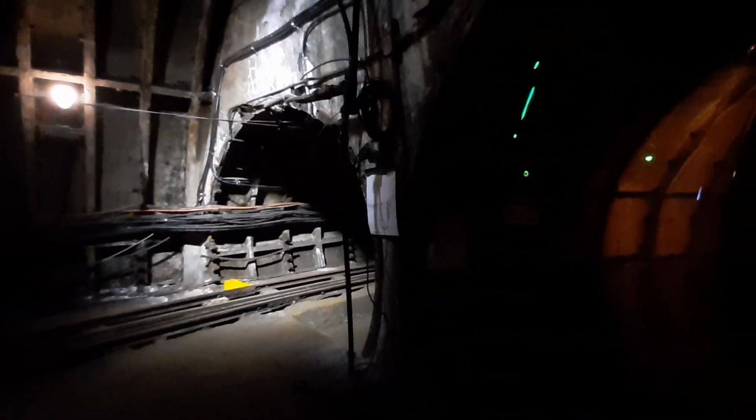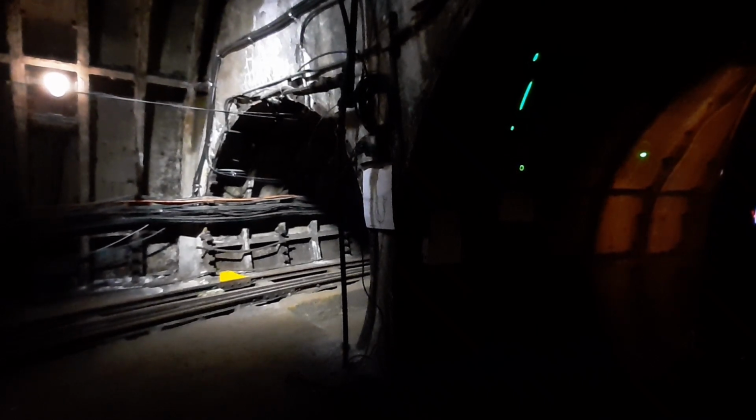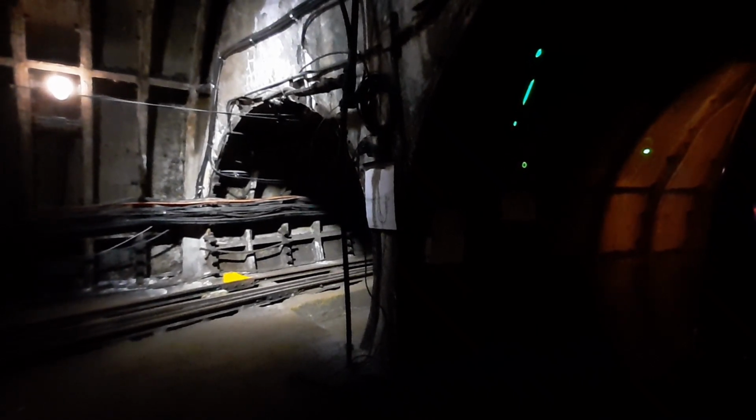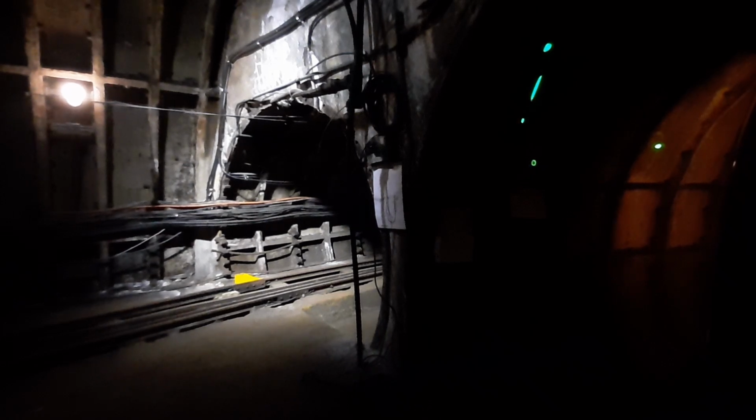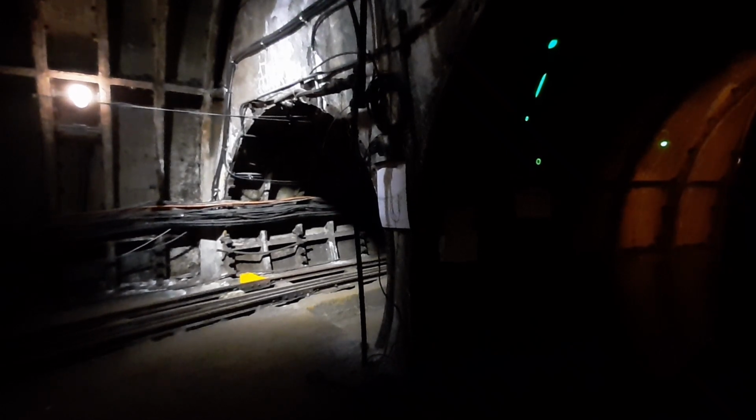The tunnel off to the left leads to Liverpool Street Station, where mail was transferred to the main railway network. Further down that tunnel, it looks like a maintenance crew is checking the flood barriers. This side's good. What's that like? Big heavy steel doors that close it off. During the railway's construction, 10 men scrambled to safety when the nearby River Fleet broke into where they were digging. The barriers here were installed later, after the war, but they'd never had to be used.